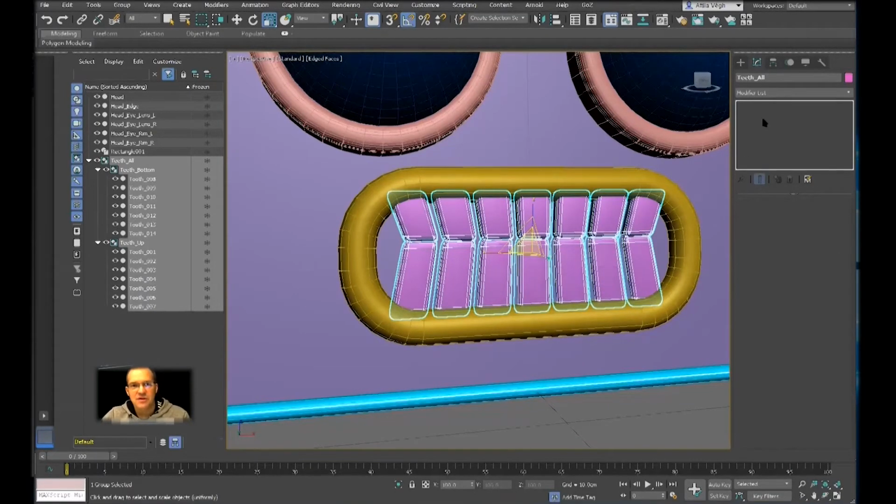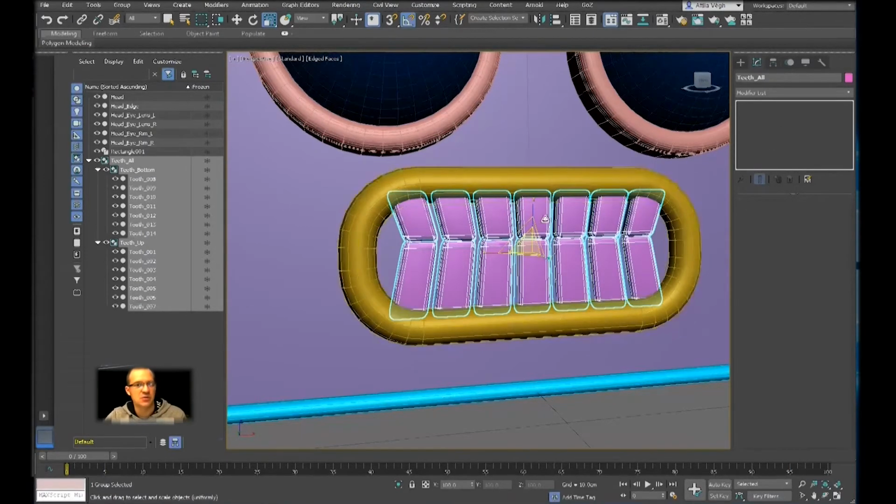And again, under the modifier list and the modifier stack, we see nothing. Why? Because it's not a single object. It is a pack of objects. It is a container, so we can't see the individuals. If we want to see the individuals, or delete a tooth or a couple of teeth, we have to open up the group.